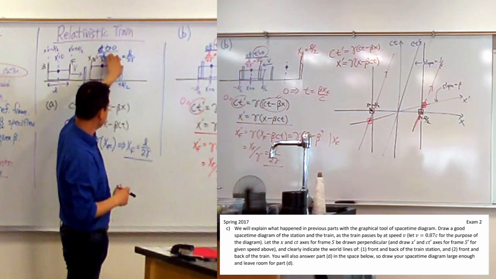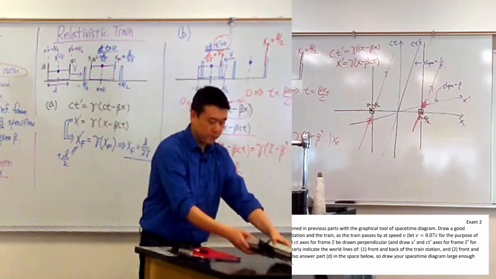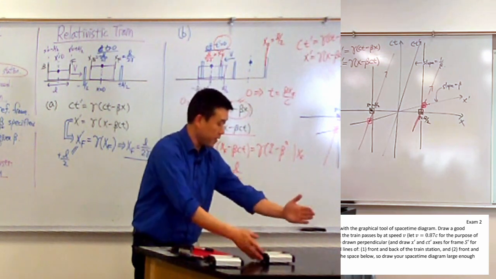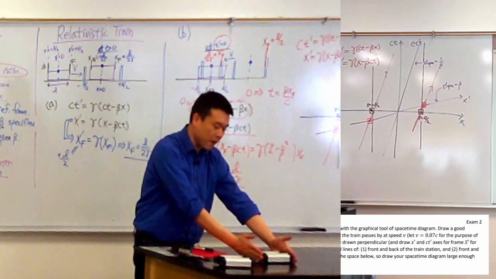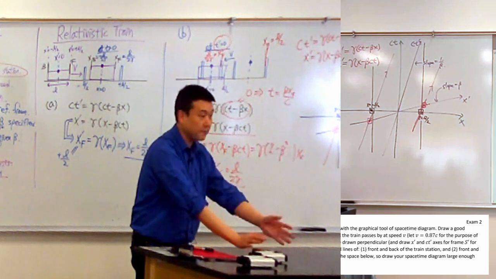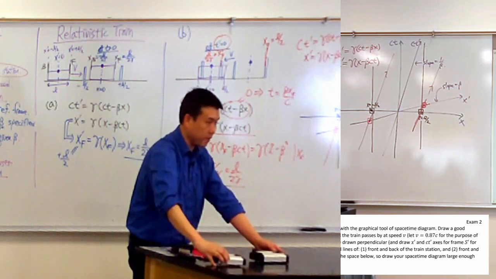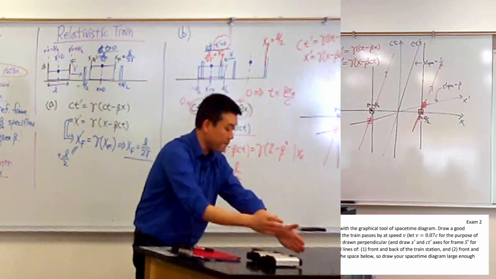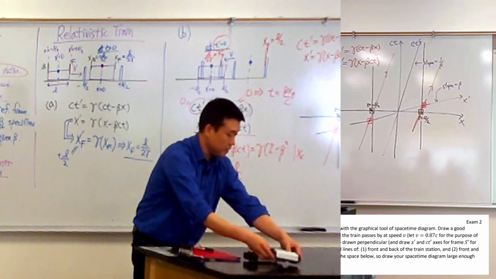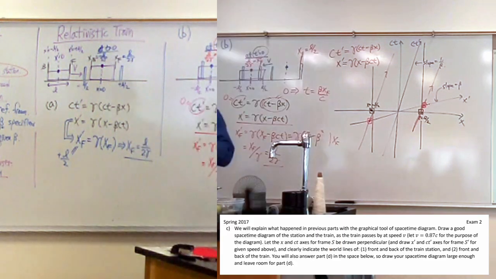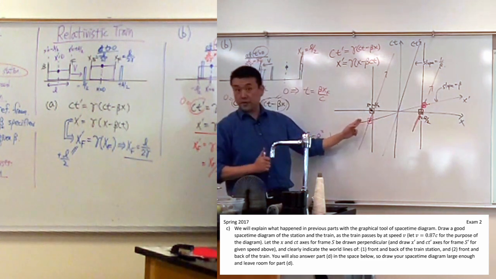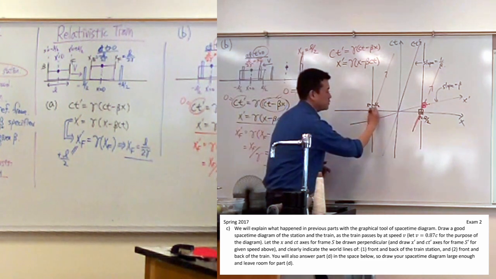So at time equals 0, the train station guy makes a note of where everything is. He notes where the front and back of his stuff are, but that probably wouldn't really matter because it's not moving anyway. So whether he measures at t equals 0 or some later time doesn't make a difference. It's the moving object where he has to be more careful. When he looks at the front and back of the train, it's important that he measures them at t equals 0. So the train station guy gets the position of the front and the back of the train at exactly t equals 0.